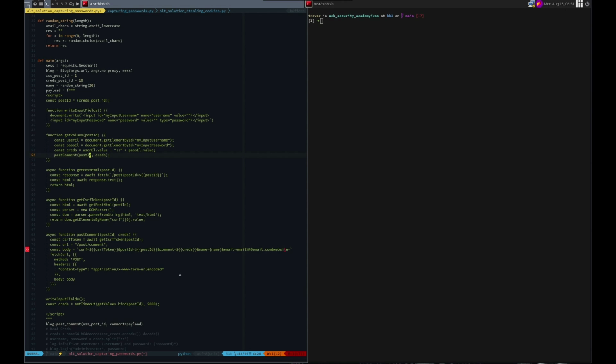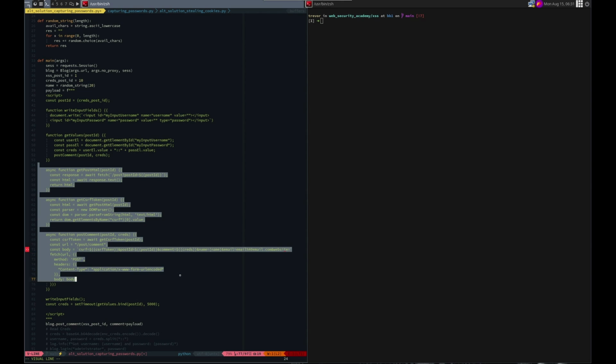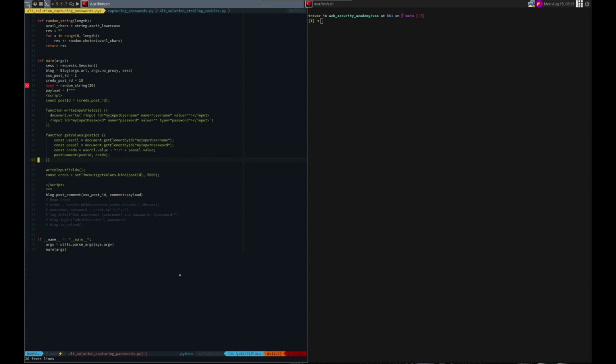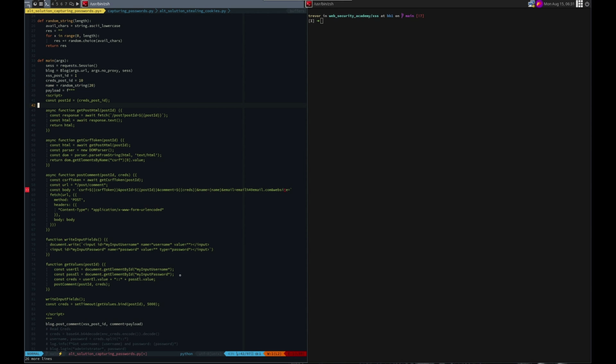Since we moved post comment into this function, I want to define all of these things before, so that they're defined before we use it here. Right now, constant creds. And then we have the creds.